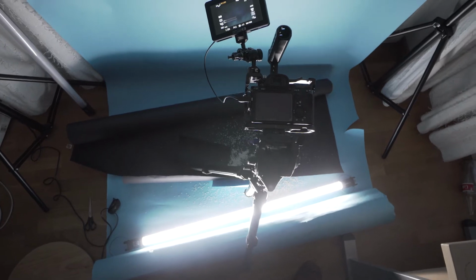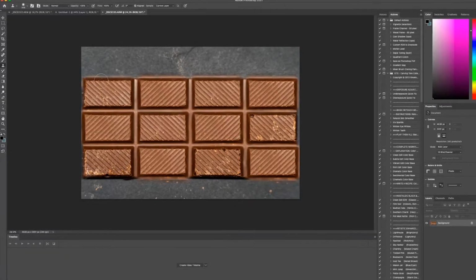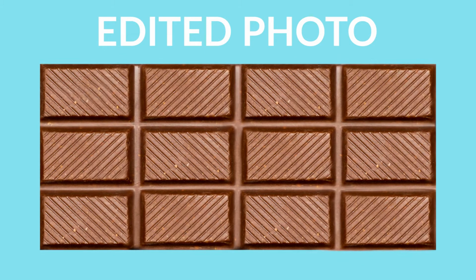So first of all, I took a photo of the chocolate bar. And the reason I took a photo is that chocolate doesn't look good right out of the packaging because it has holes in it or it looks kind of whitish. So with photos, you can easily manipulate it rather than video. In photos, you can just stamp everything out and it's way easier to manipulate. That's why I took a photo.